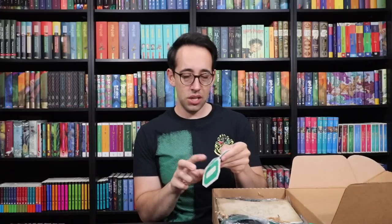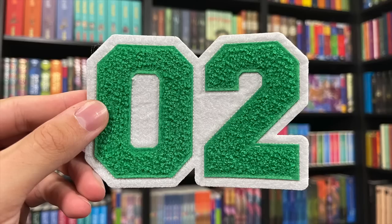Good start, and the next item is a patch — a House Pride patch. O2 are the numbers. Why is it O2? We'll see on the spoiler sheet why it's the number O2 or 2. Could this be a Quidditch position? We have a house patch, and I'm pretty sure this is an iron-on patch. You can iron this on a bag, a shirt, or a jacket and show your house colors. The one thing I don't love about this is that it doesn't have anything to do with Slytherin — it's just the color. It would have been nice if the O was like a snake or something to really represent Slytherin house, but it's a fun addition to the box.